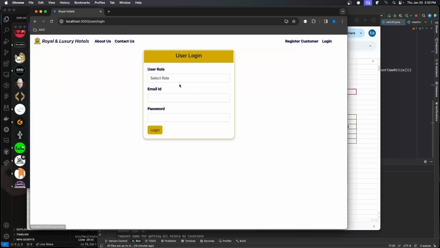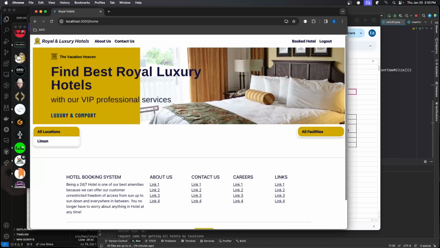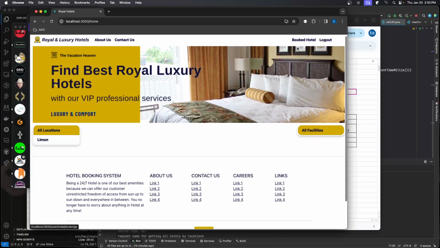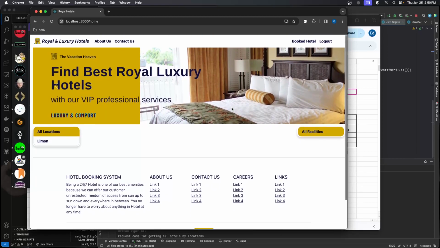So if I was to go back and log in, I can do customer. I don't even know which one I use for customer. Oh, let me see. Okay, so this is a customer side, you see. But this is a hotel, obviously. It has nothing to do with restaurants. But the idea is kind of similar. I think this part belongs to the hotel administrators, like who owns the hotel, right?